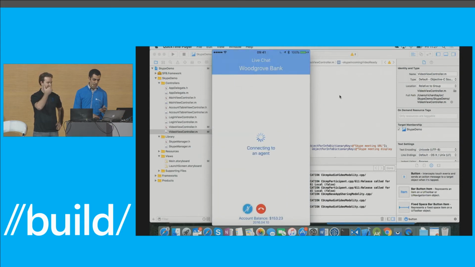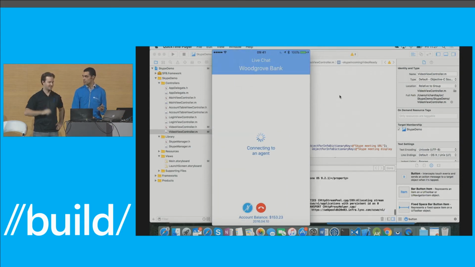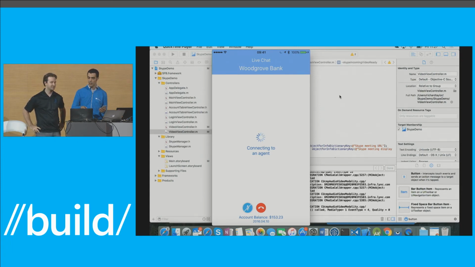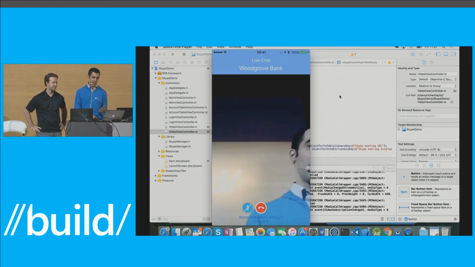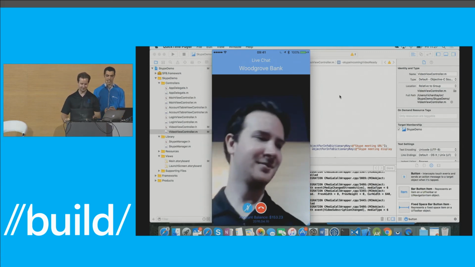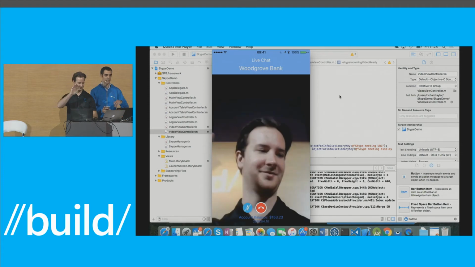This time, you can probably see behind the scenes, a whole bunch of things are happening down in the SDK now as I connect to this meeting. So it's connecting to an agent. We'll switch over, if it's possible, to this PC over here, just to show you the far side of that. But the great thing you can see is if David joins there, there's my agent. I can see him and have a conversation.